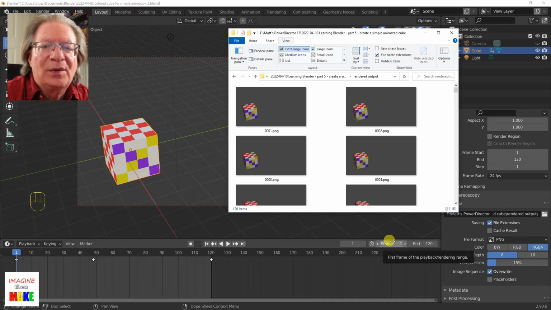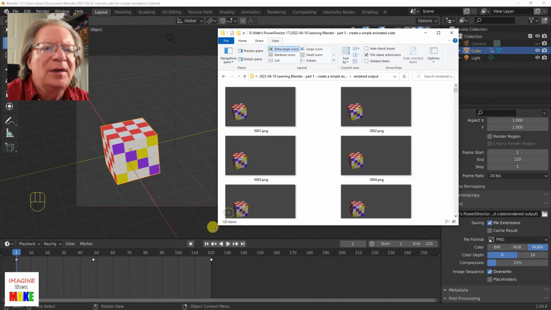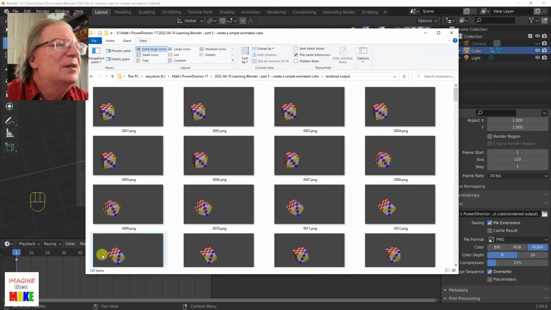Okay, all the images were rendered, and they all got placed into the folder that I set up down here. And there's a couple of interesting things. You can look at all the images. They're all named sequentially. They're all PNG images.